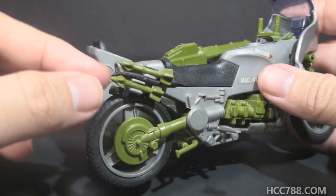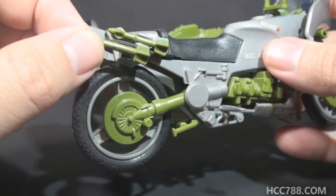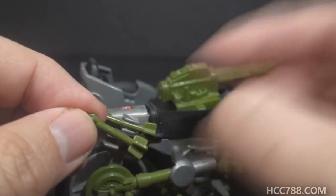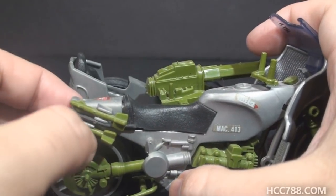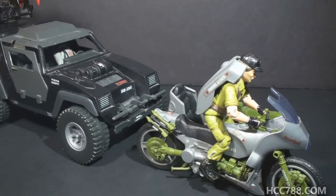Next, we have these small green missiles, and they wedge in between these silver tabs on the body of the motorcycle. They don't peg in. There are two of them. They are tiny, and they mount at a slight upward angle if you face them to the rear. I think they make the most sense as rear-facing missiles. I would use these missiles to take out a pursuer. Like, suppose a Cobra vehicle is bearing down on the Silver Mirage, trying to run the motorcycle off the road. Well, if it gets too close, these back missiles fire directly into the pursuer's front grille. They're small missiles, so they wouldn't blow up the whole vehicle, but they would take out the engine.